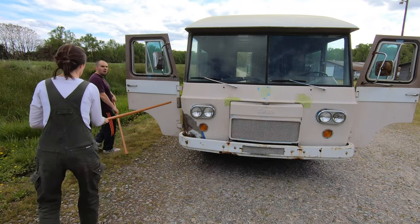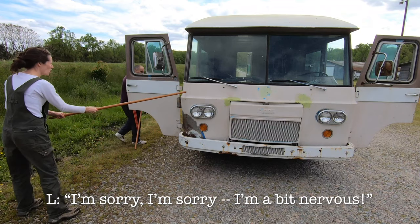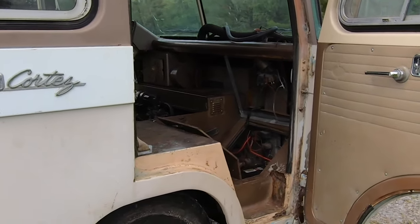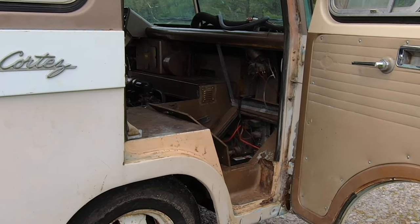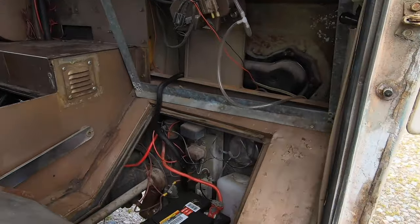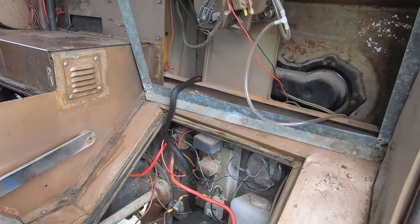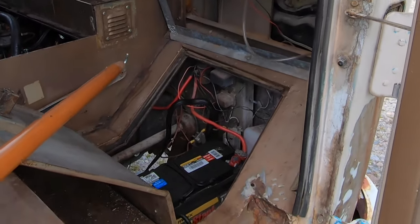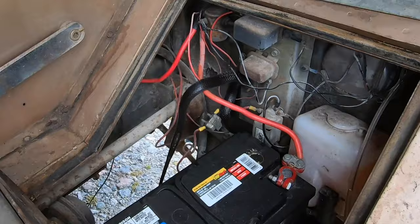In the end, now you understand why we were beating on our beloved antique and why we were a bit panicked. Yeah, he's coming. Oh yeah, he's going in the battery area. This is good. Oh wait, he's coming. Right, he's coming. Okay, he's about to drop onto the floor. Oh, it's so long! I've got him moving. Oh my God, there's a snake in the Cortez!